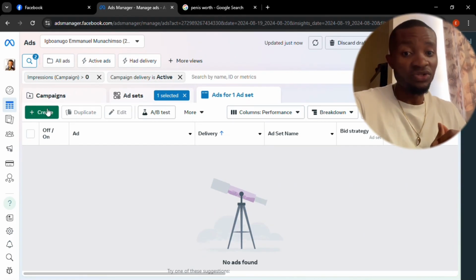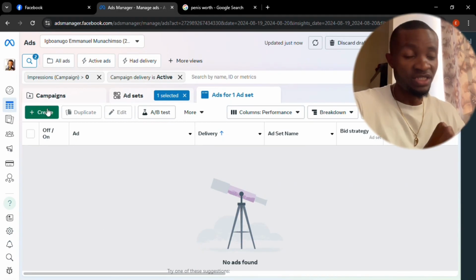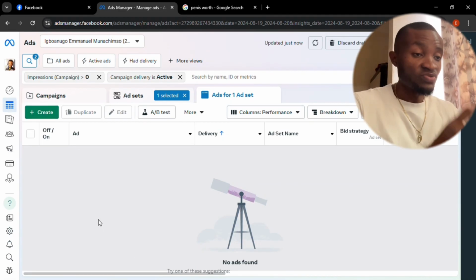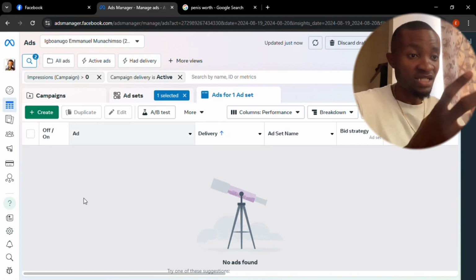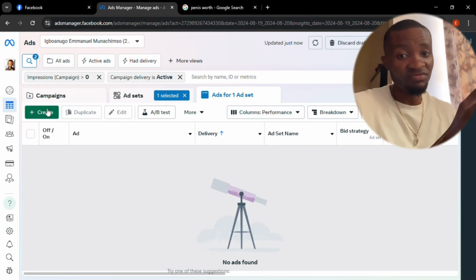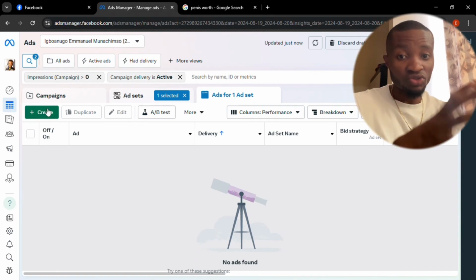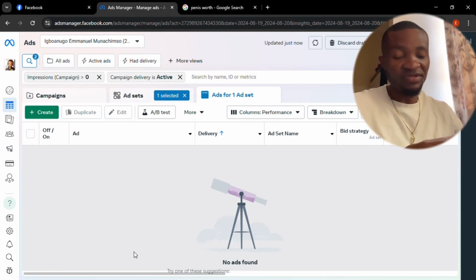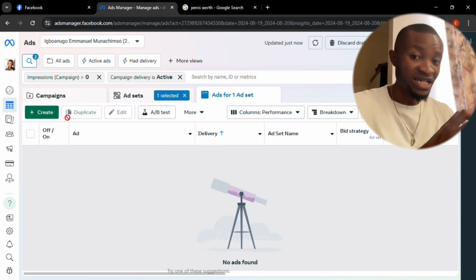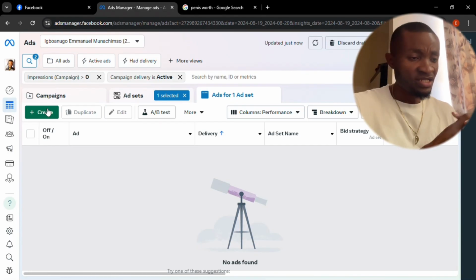I know most of you don't know that you can schedule your ads to run on a specific time or date. So, without wasting much of your time, let's get started. But before we proceed, some of you might be wondering, what is ad schedule? Ad schedule simply means setting your ads to run for a specific period of time and day. And here are the 3 advantages of doing so.